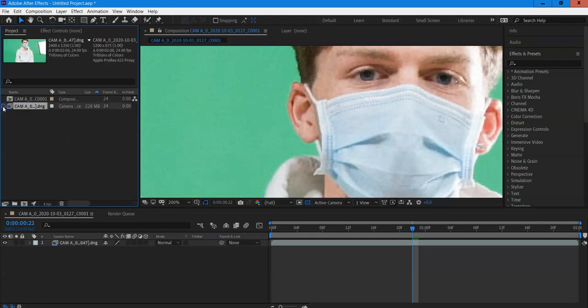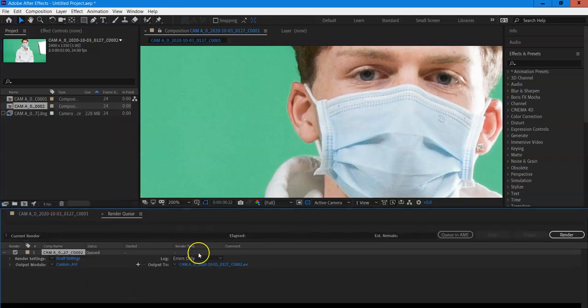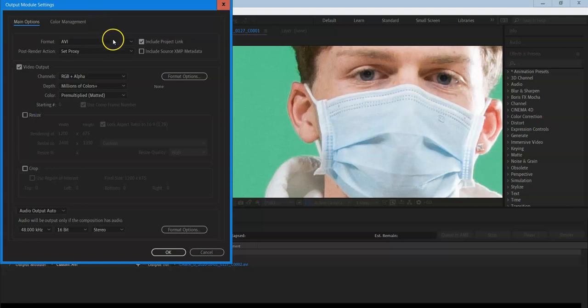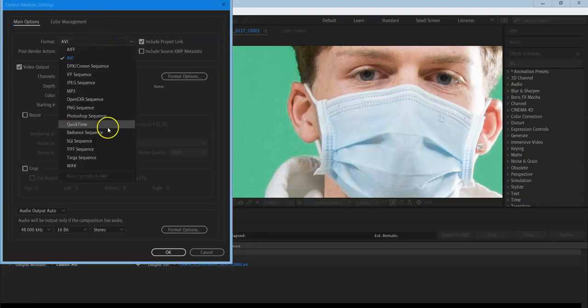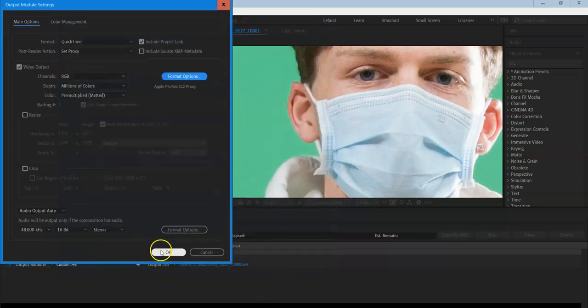I'm going to try one last thing. I'm going to turn that off again, so we're back to the original, and I'm going to right click and go to create proxy movie one more time. This isn't something you'd want to do. We did it initially the first time, but I didn't mention the render settings, by the way. So ProRes has quite specific settings as to what it will usually use, but let's have a look. I'm going to go back to that ProRes proxy. Okay, and click OK, click OK.